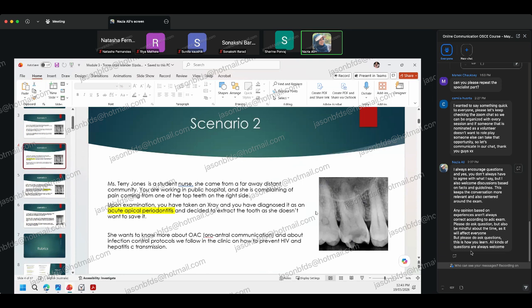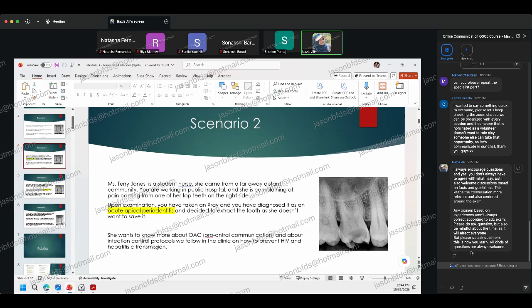I will explain. Yes, we have to talk about OAC, but the main issue here is she needs surety. She wants to know, is there a way you can avoid the risk altogether? Can you bring the risk to zero? No. Neither me nor the specialist. OAC can happen with me or a specialist. We take extra precautions and follow high standards, but there are always breaches. It can happen.